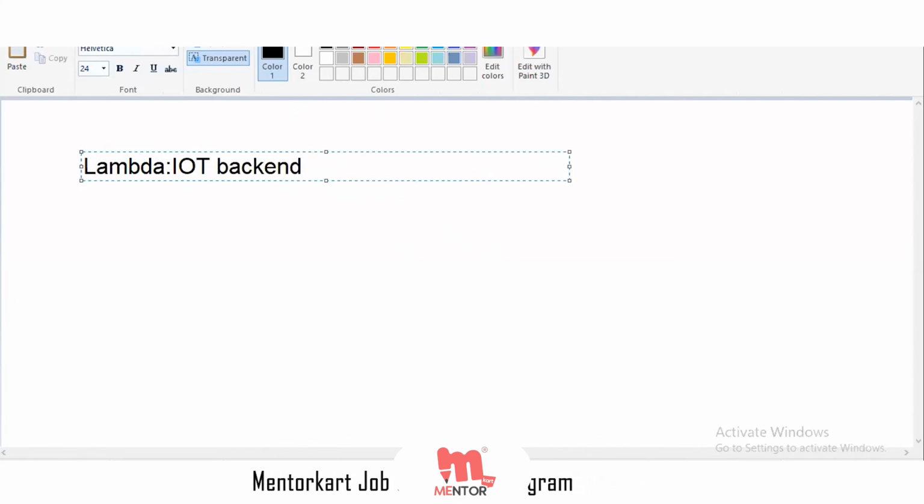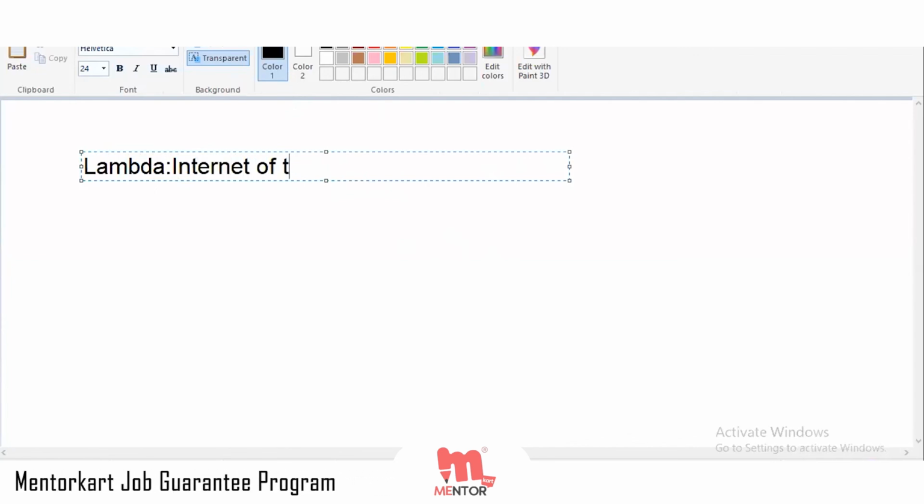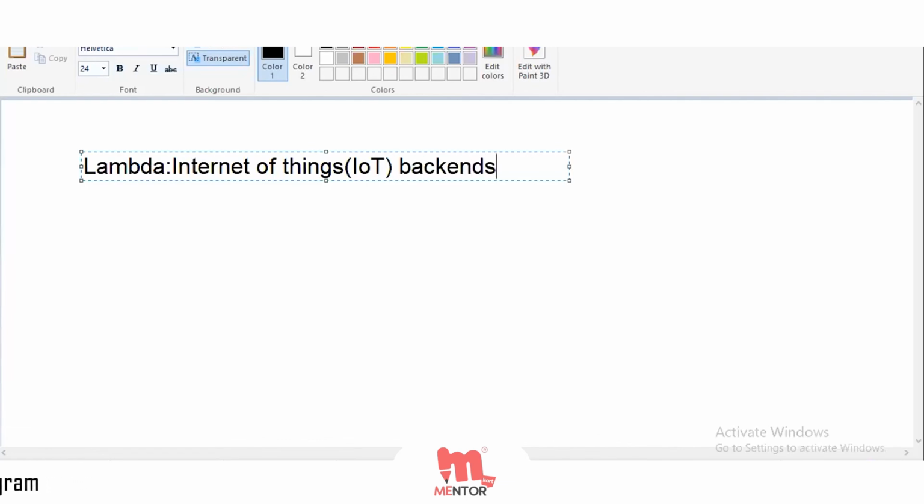The full name is Internet of Things, IoT. Internet of Things. High processing workload.